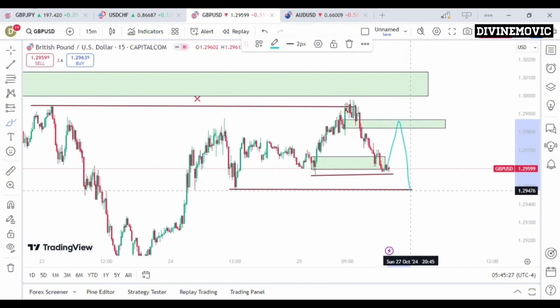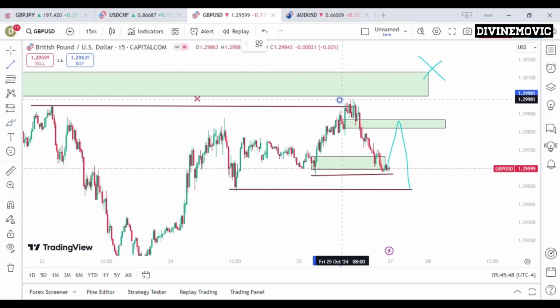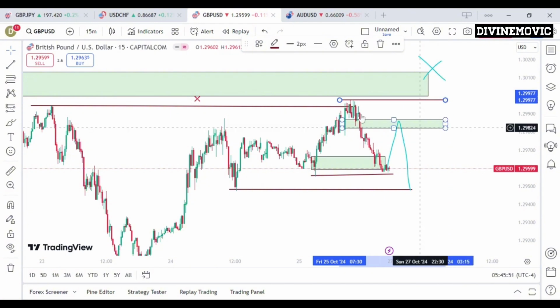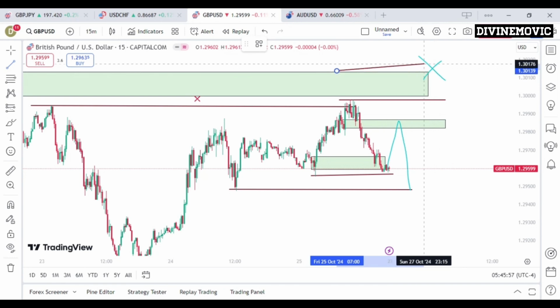Now, the whole idea is this: no matter what price does, if price opens tomorrow, we are looking for bearish opportunities unless price takes out this particular POI that is here. And if price does not take out this POI, we are still bearish, and our stop loss is going to be at this particular level here or right at the POI. So you can choose to have your first stop loss in this place or at this POI here.